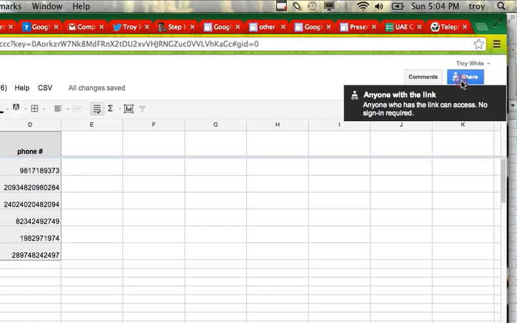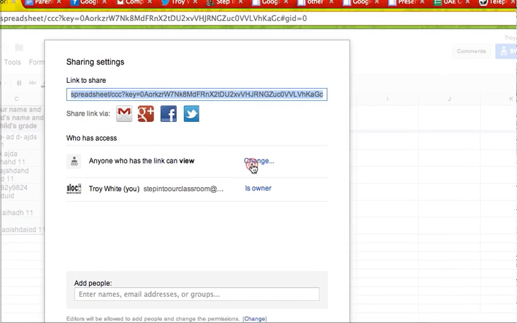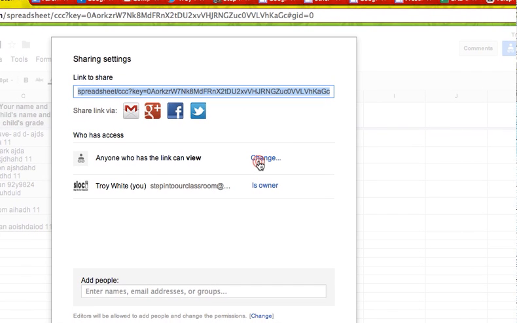One thing you always want to do with these forms is make sure you click the permissions. What I often do is send the link to the form home with the student, and ask them to fill out the form with the parent. Other times, I will take the direct link to the form URL, put it in a link shortener program, type it out and print it on a small piece of paper and have them take that home to their parents as a second option. But if you haven't opened this up to anyone with the link, they won't be able to open the form.